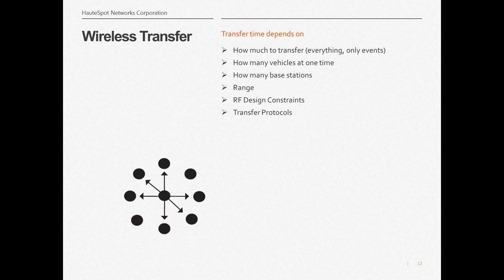So there's a lot that has to go into designing the wireless transfer, but the most important thing is that you have some kind of control, that when the cars show up or the buses show up in the yard, the system knows to start the transfer. And if that transfer doesn't happen reliably and it has to restart, that the system has the ability to back up and restart, so that I don't risk losing any of my data as a result of that transfer. That's another feature of MVV that we think is really important, is that ability to control where the transfer happens, when it happens, what gets transferred at what priority, and knowing with certainty that I've moved the video.